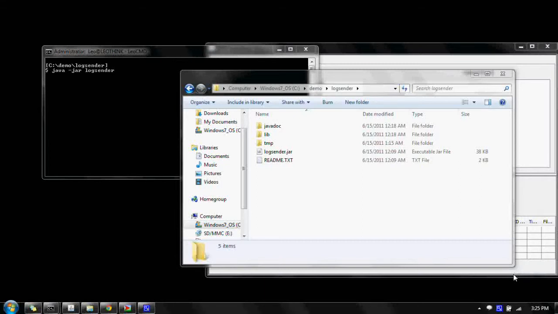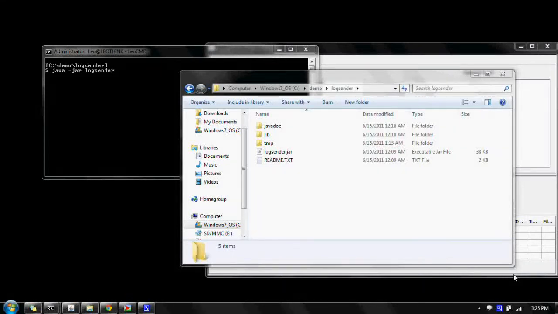This is a demo of Logsender, which is a client program designed to send data to LogViewer. It's released as a separate program. It's very easy to write a client program for LogViewer to send data over the network to LogViewer. But oftentimes it can either be annoying because you'd have to look through the source of the program, or it can be impossible because the program may be closed source. Logsender is a program designed to solve that problem.